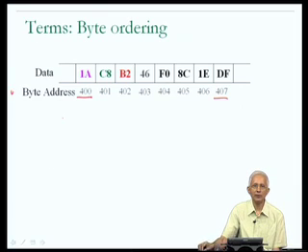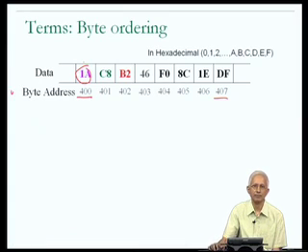Now next you'll be wondering, in that first byte, the byte which has an address of 400, I have shown a value, but I have written it as 1A. By now many of you would have guessed that I'm showing the values in hexadecimal. Remember, hexadecimal is the base 16 number system. In the base 16 number system, there are 16 different digits. They are 0, 1, 2, 3, 4, 5, 6, 7, 8, 9, A, B, C, D, E, F. F stands for 15. And therefore, it takes 4 bits to represent 1 hexadecimal digit.